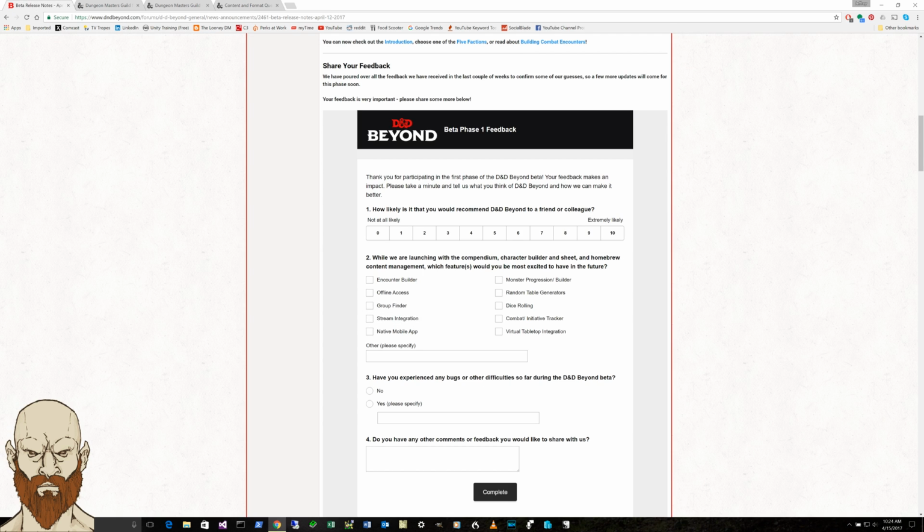They said, while continuing to launch with the Compendium, Character Builder, and Homebrew Content Management, which feature would you be most excited to have in the future? They are saying they launched with Homebrew Content Management in this Beta 1 feedback. But I don't see it, except as the Dungeon Masters Guild. So that's the way I read the tea leaves right now, but I still think this is fun, the stream integration, which is integration with Twitch.